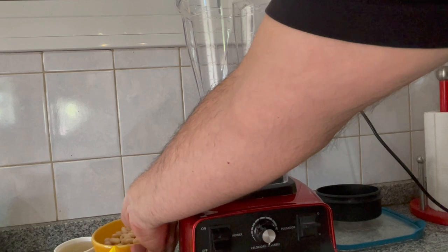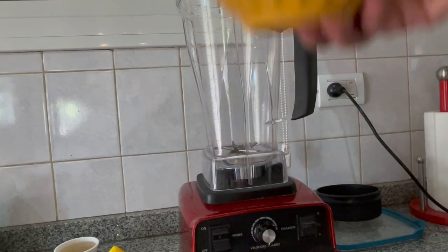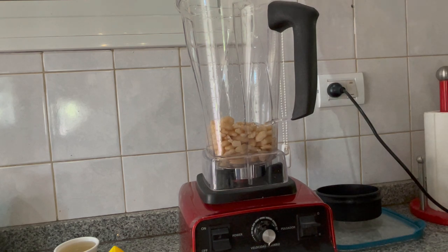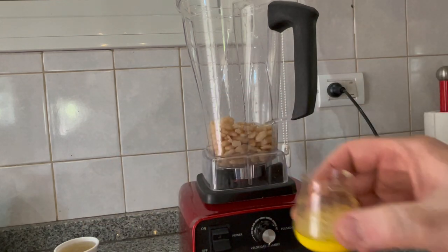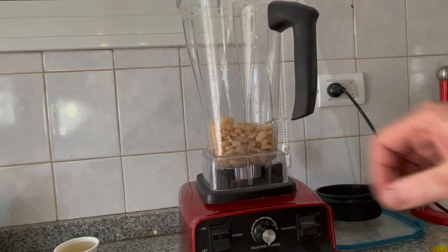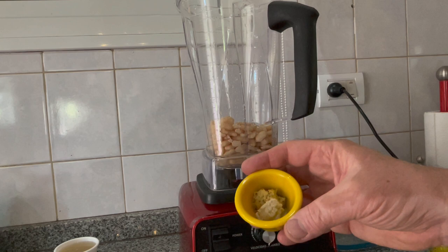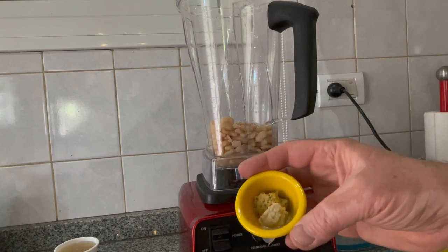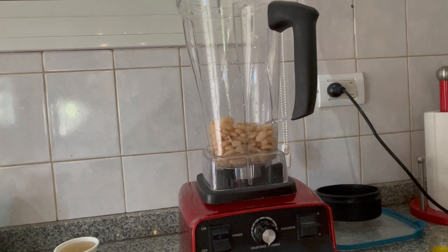So here we go. We're going to put 1 cup of some type of white beans, and we will put a tablespoon of lemon juice, and then a teaspoon, or actually like half a teaspoon of Dijon mustard and tahini. I think it will need a little bit of fat, but of course this is healthy. It's not like a free oil, so we'll use that. There you go.